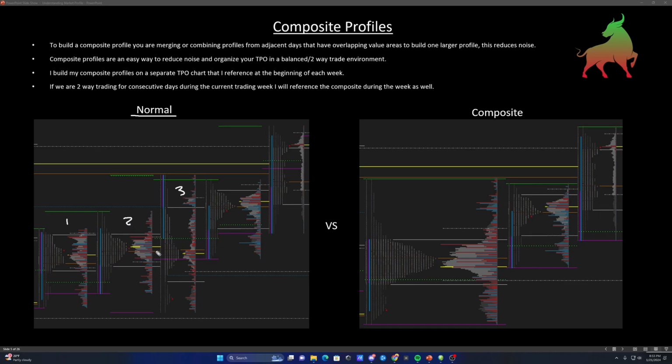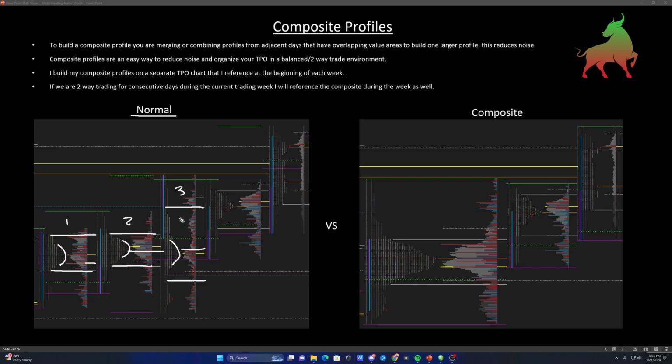Day 3, Wednesday. If we go back to the second slide that we looked at, we learned this is value area high, value area low, value area high, value area low, value area high, value area low, and the orange line is representing time point of control. Do you notice how the value areas are all overlapping? Most of the time for these past 3 days was spent right here. So what can we do?